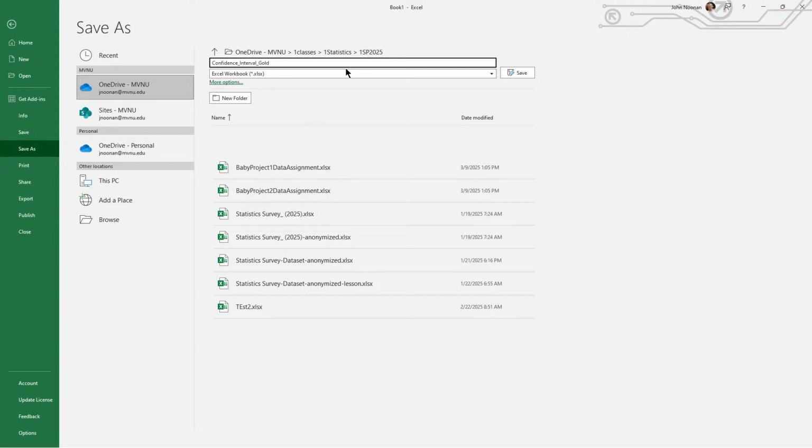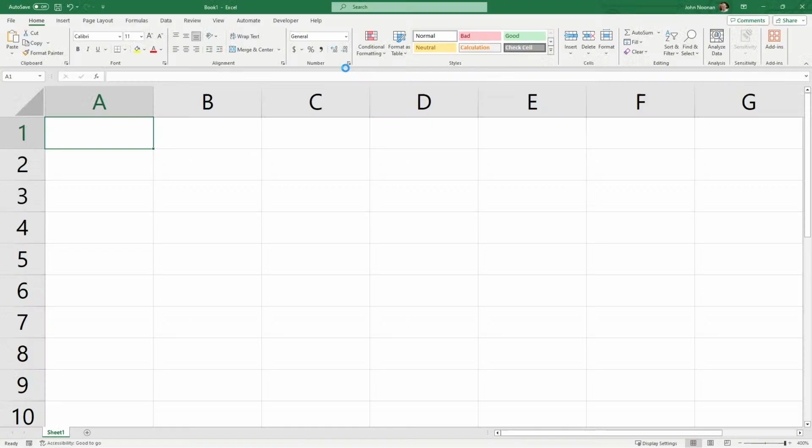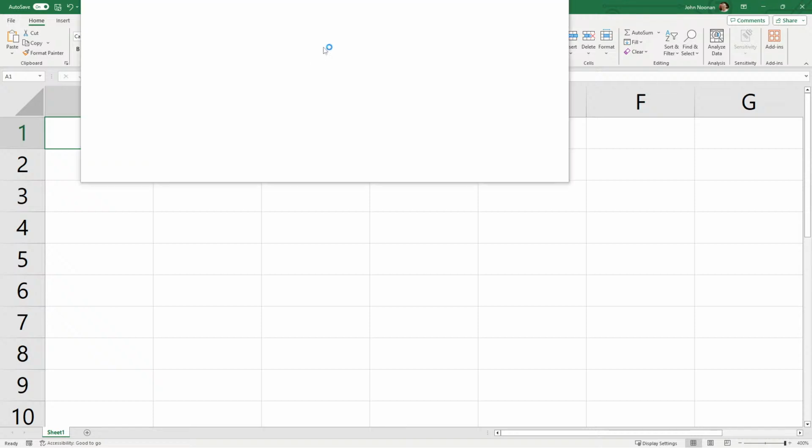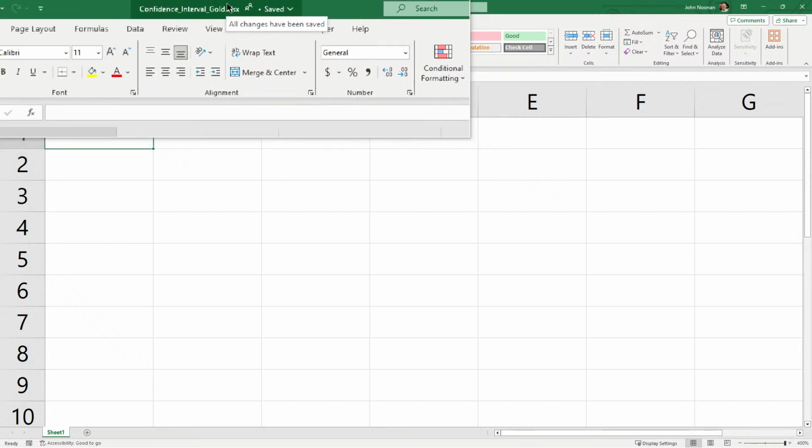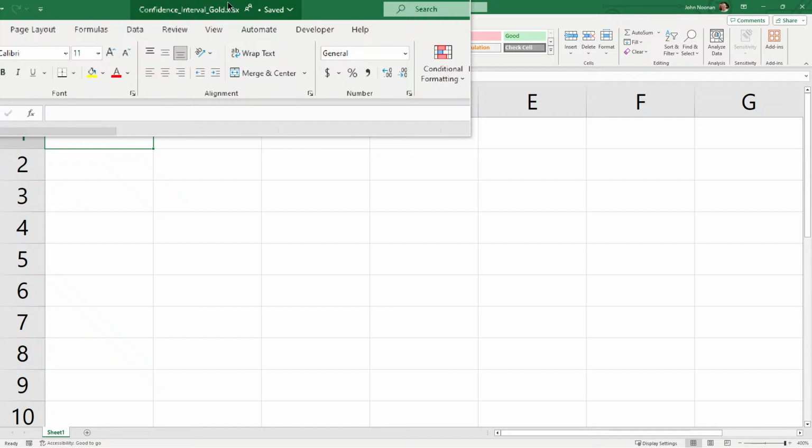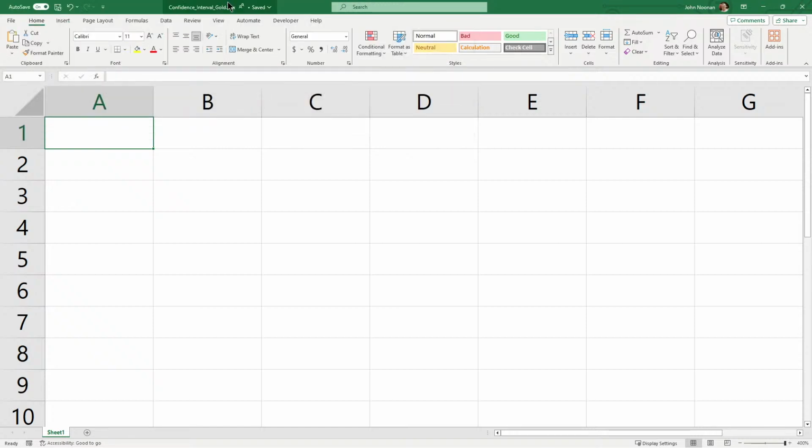gold. I think I mentioned yesterday that we're going to be making a spreadsheet that is going to be like gold, and you don't want to lose this. Here, I can zoom in so you can see, there it is. Oh, it's really pixelated up there. But anyway, I named it confidence interval gold, and I know where it is. So you want to do the same thing. You want a blank spreadsheet, and you want it to be somewhere where you can find it so that you can use it when you do your homework and when you do your projects. So make sure you know where this is. So if it's on OneDrive, make sure you know where it is.